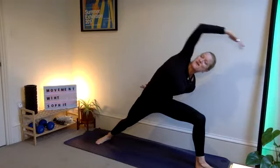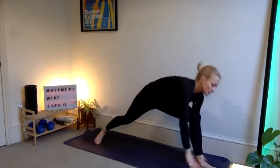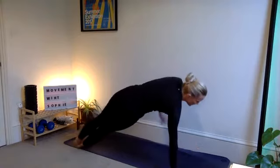Good, maybe you see my hand behind me, it's facing up in 1. Inhale, warrior 2. Exhale, flip the front palm, reach back, reverse. So as we reverse, we don't straighten out that front leg, we keep it bent. Inhale, warrior 2. Exhale, cartwheel down, come onto your right side, plank or bridge pose.